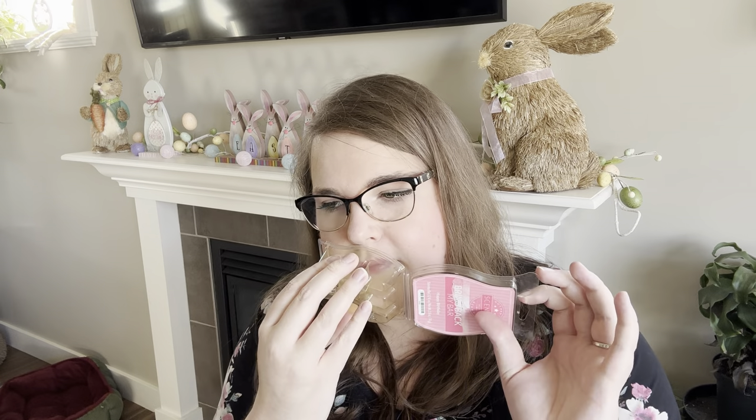Coconut Pumpkin Pie from the recent Bring Back My Bar — a very unusual scent that's kind of weird on cold, but on warm it comes together perfectly and is just lovely. I have another bar stashed for next fall. Happy Birthday is coming back in June — it's cake, just cake, and it's so good. That will probably go in my club. Simply Vanilla is in my club — French vanilla and a touch of coconut milk, fantastic and a great mixer. Cranapple Crumble — cranapple, brown sugar, and whipped cream. I always forget how good this one is, nice for fall or even a summer rainy day. Blackberry Sandalwood from Region 3 — a very lovely, deep, dark, rich berry scent grounded by that sandalwood. Beautiful.